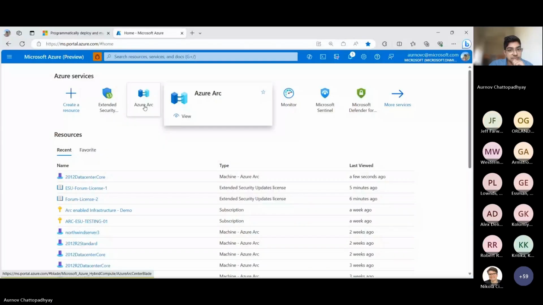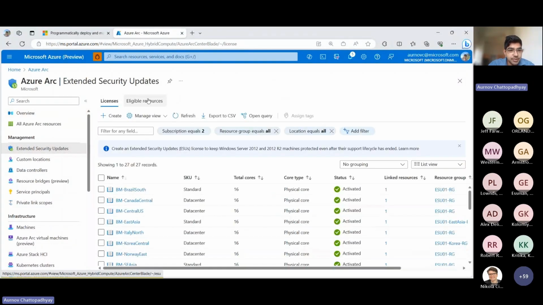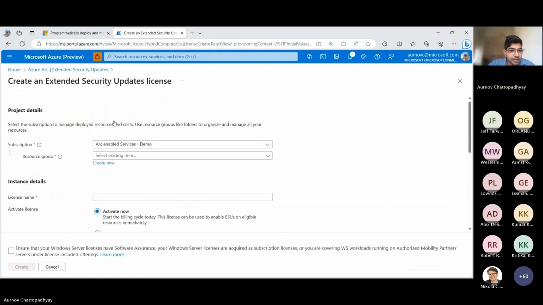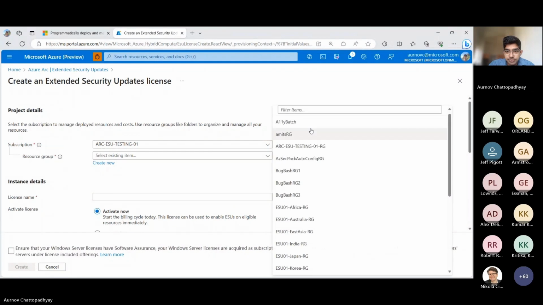Okay. Is it possible, Arnab, if you can go to your ESU portal, security updates, and help me out with understanding that 8 core licensing for standard? For 20 Azure Arc ESUs, you're going to create, each of those licenses is going to look like this. Arc ESU.